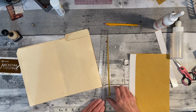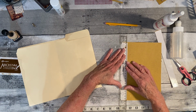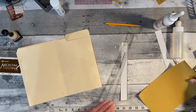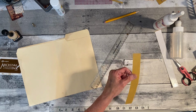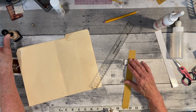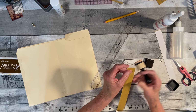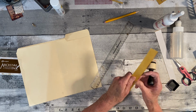She did put lace over the top of this, so I don't know if we will or won't, but I'll decide that when we get to it. Okay. So this side has got a little. All right, I'm going to ink it. I don't know how this will work on that. Oops. I guess it's fine. Kind of actually makes it a little more golder, like a deeper gold.